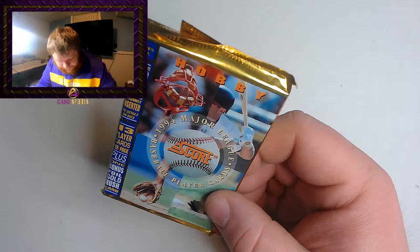Okay. One more pack of these. Todd Van Poppel, Terry Mulholland, Paul O'Neill, Greg Olson, Jeff Russell, Roberto Alomar. Al Osuna, checklist card, Frank Thomas. Nothing cray cray there.